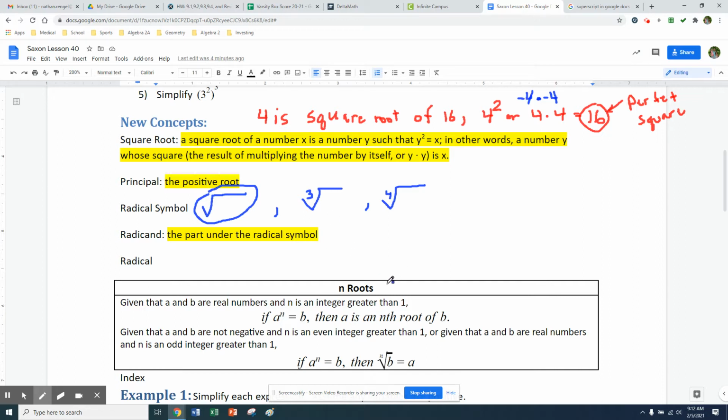The radicand is the part that's underneath the radical symbol, and we're going to look to simplify perfect square factors that are underneath the radical. So it's important to know that the radicand can be simplified. And lastly, a radical would just be the whole piece put together. So an example of a problem that we may see today would be the square root of 9x squared. That would represent a whole radical, an example of a problem that we'll look at simplifying today.